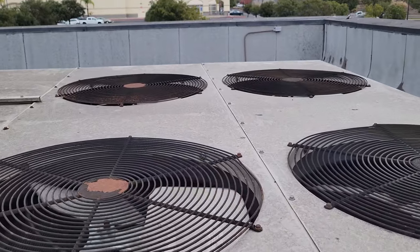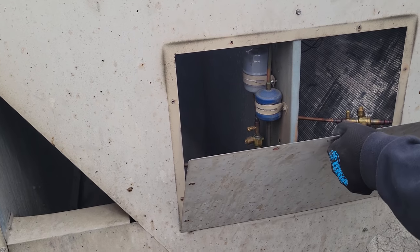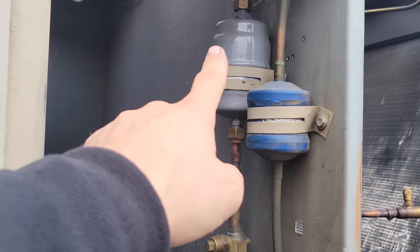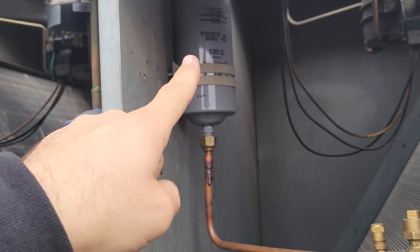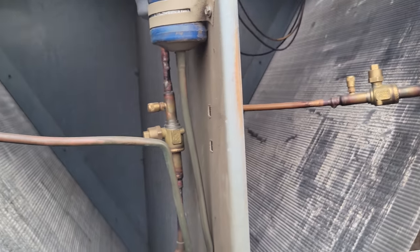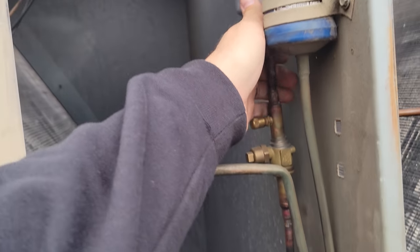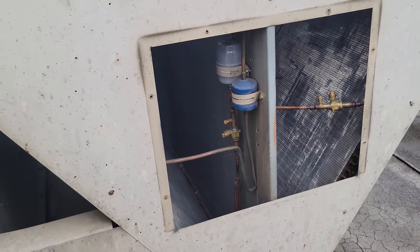Condenser fan motors are running. Let's pull this panel off real quick and get a look inside. What I did last time was put in isolation valves so we can change the dryer on the fly because it kept plugging up. This one has a 30 cubic inch dryer. This one compressor is still running — the other two are dead. So only this one is running. It's a flare dryer in case we needed to replace it again. This is the third circuit — you can tell it splits off and shares half the bottom condenser. Lack of preventative maintenance is what's causing this.